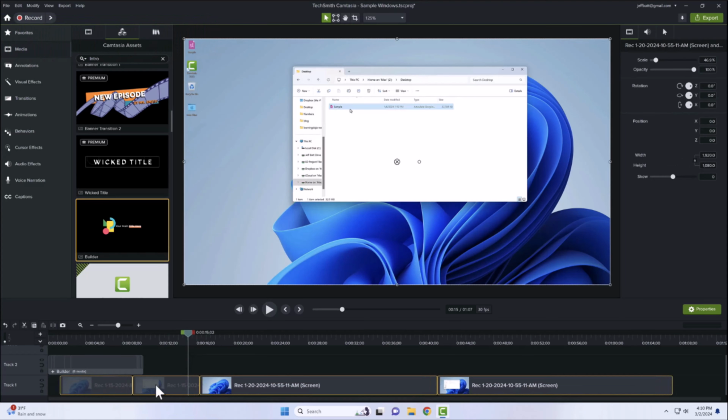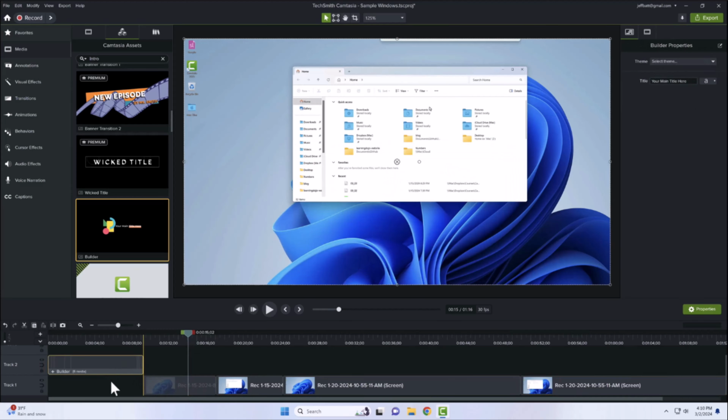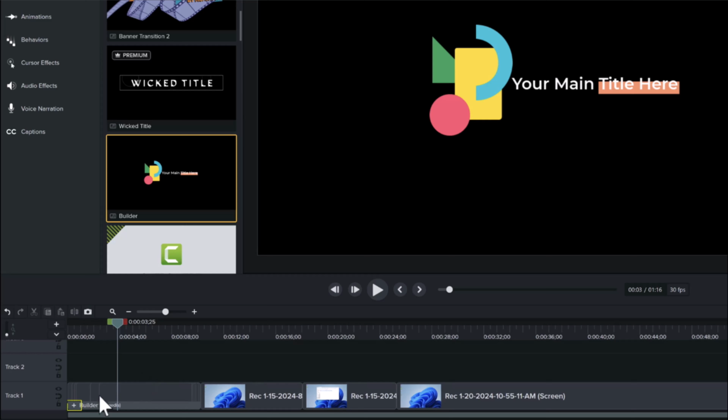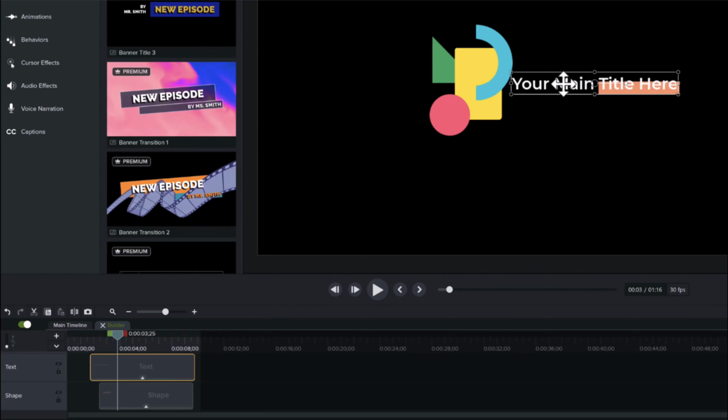Most of the customizable assets are groups. We have yet to learn about groups, but they are a way to combine different items on your timeline. To open the group, click on the plus icon. Within the group, you can see all the text, animations, and assets used to create the animated intro. You will notice the text within the group along with the annotations and motion backgrounds that you can customize and change.